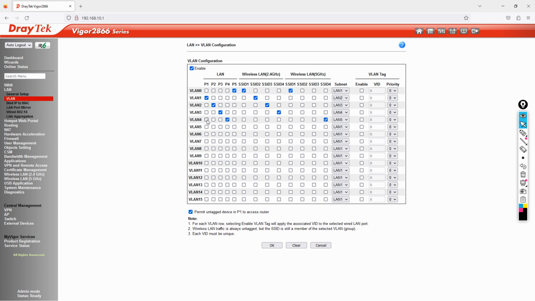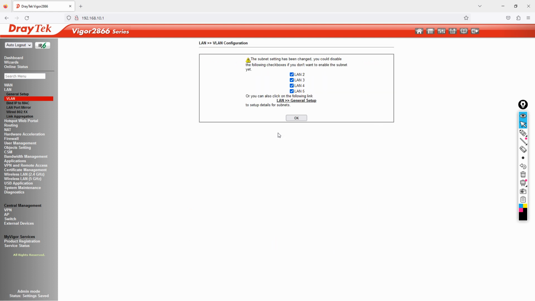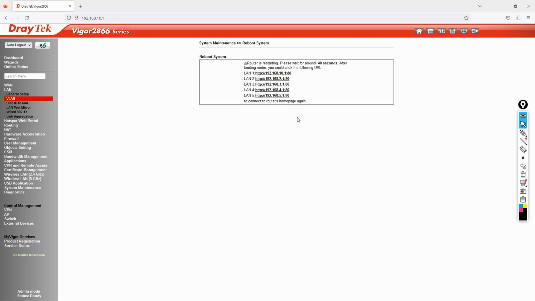Alright, guys, are you able to understand this? This is one of the very important and interesting things that everybody has to understand. Yeah, so this is what I am trying to do. Now whenever I click OK, then it will show you the reboot prompt. So you can say OK. Now you can see here 2, 3, 4 and 5 is getting enabled. So it's going to reboot now, guys.